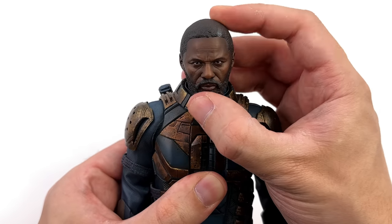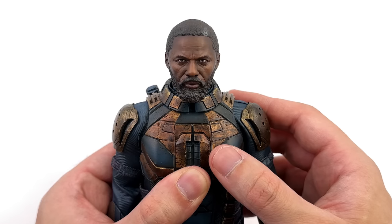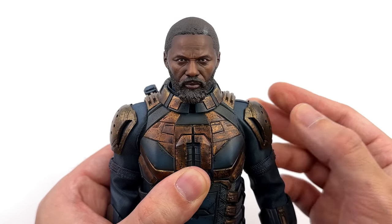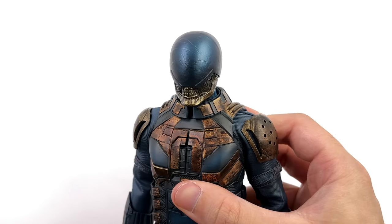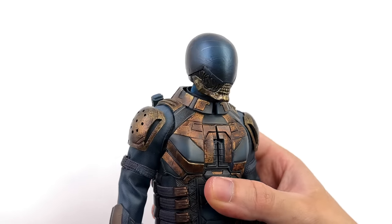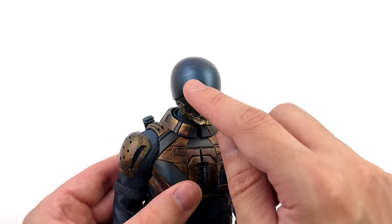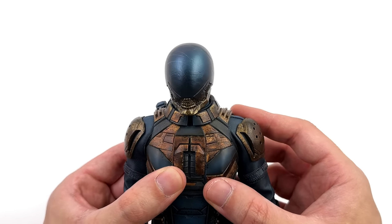Is that lazy, considering they could have done a separate neck and painted it to match the head sculpt? Absolutely — and it wouldn't have been that much work either. But if you are considering displaying him with the helmet on, as I am — wow. I love the Idris Elba head sculpt, but this is so mean. He's got the xenomorph lower jaw, there's scratches up on top, and once again the proportions are so good.